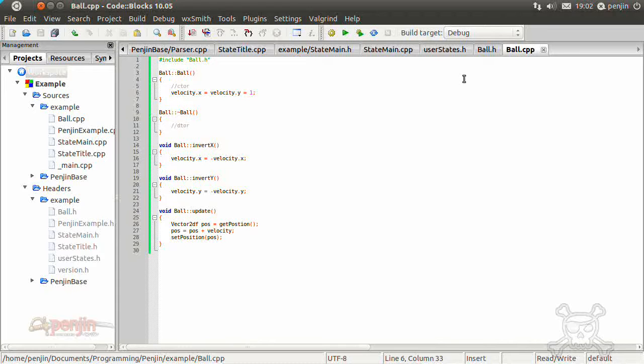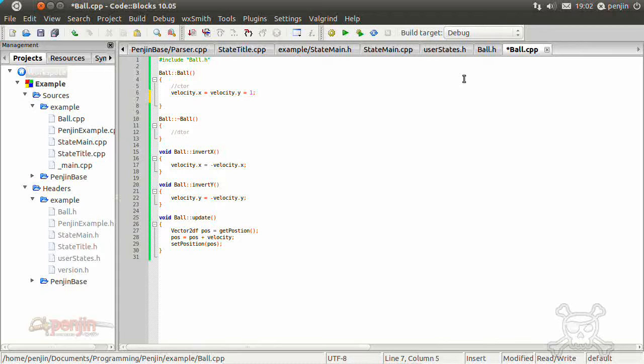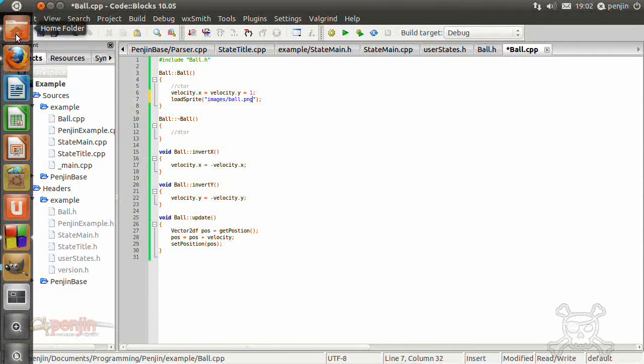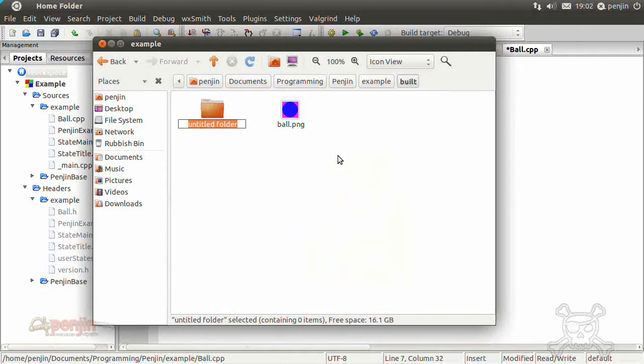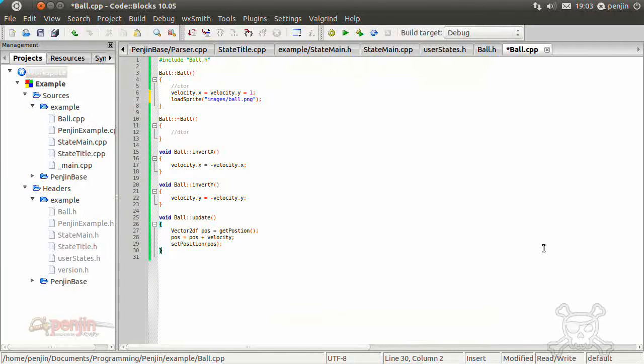So we got a ball image. We should load the ball image. So this is a sprite, so load sprite there. And it is ball. Well, we'll probably put it in images. Ball.png. I know we didn't put it there. I know I'm probably making this more confusing than it needs to be, but you should organize your resources. It's not very good to just keep them in one big directory, so we will go back and do that. So if we open that folder there, we've got this built folder, we've got ball.png, create another folder there, call that images, move the ball into there. Simple. Right, so that should be able to find that.